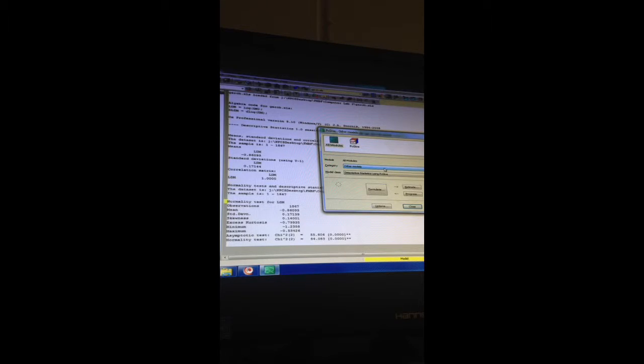If the test shows non-stationary, you should also test the first difference. If the first difference is stationary, you can conclude this is an I1 process. If the first difference is still non-stationary, you should keep testing the second difference. If the second difference is stationary, you can conclude this is an I2 process. Okay, this is the process of the ADF test.